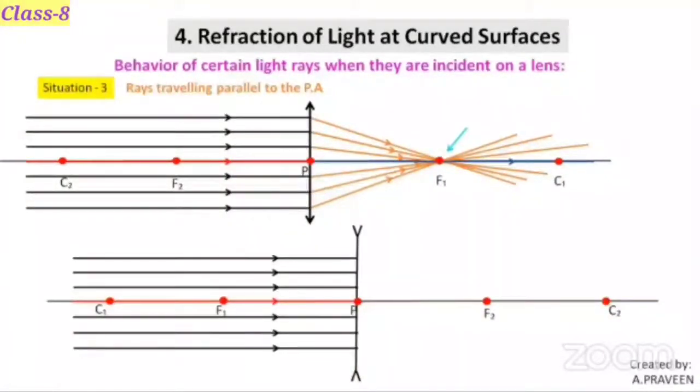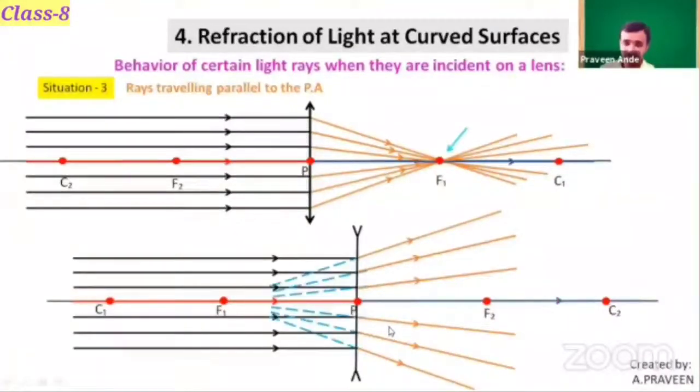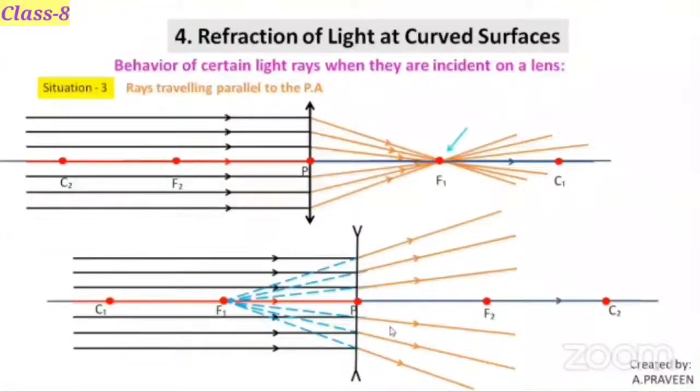Light rays will diverge. Simply saying diverging is not enough. How do they look? They seem to emanate from the focus. See here. Is it clear? The backward rays converge at a common point. So that is the diverging of light rays. Is it clear? Yes, sir. So here is the behavior of light rays.